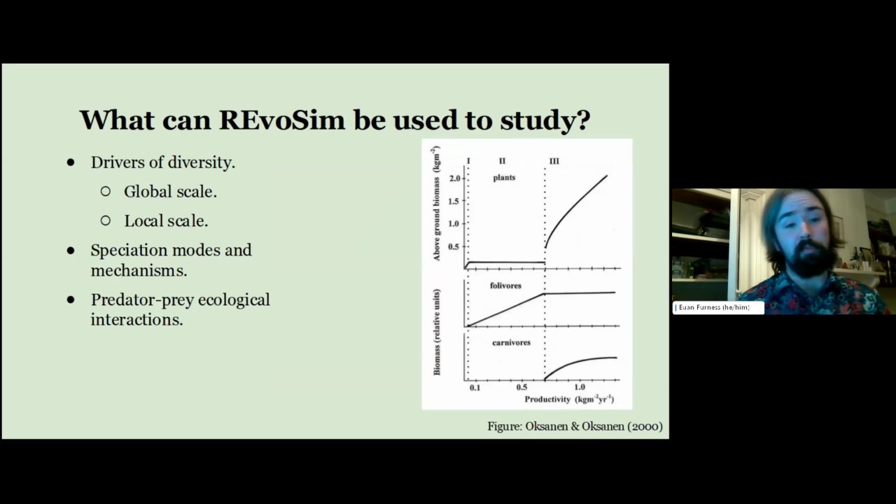And finally, or not finally, one other possibility is predator-prey ecological interactions. This wasn't something that was included in the original publication of RevoSim. It's something we have now added, the ability for organisms to not just gather energy from their environment, but also from one another. And we see when we incorporate this into RevoSim that lots of organisms will gather energy from their environment, but several species will start to emerge, especially when productivity is high enough, which will be obligate predators. They are completely incapable of gathering energy from the environment, but they grab it from the organisms around them, and they are optimized to do that.